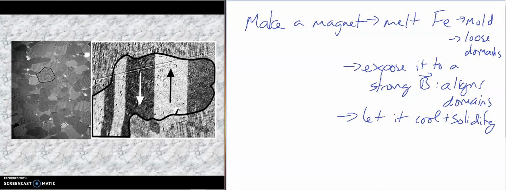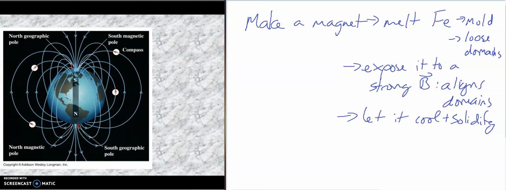Now, this also happens naturally. The Earth, of course, has a magnetic field that goes around it. And if you don't know, the geographic north is actually magnetically south. That's why when you use a compass, the little red arrow, that's the North Pole on the little magnet inside the compass. Well, why would a North Pole for a compass be attracted to a North Pole? Well, it's not, because the North geographic pole is actually magnetically south, believe it or not.